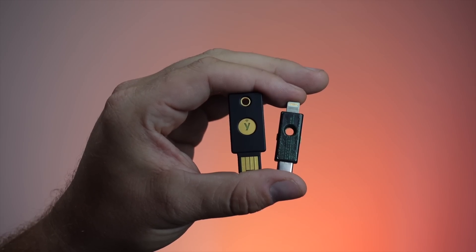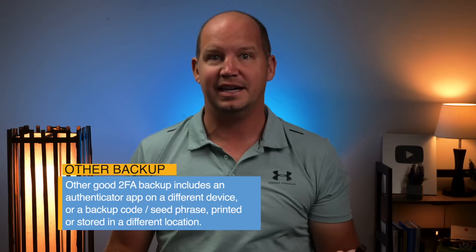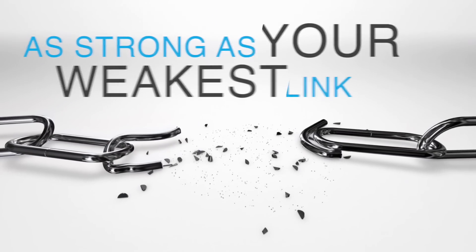The strongest backup is having two 2FA security keys, which are two different devices. But this only works if you keep them in separate locations. I keep one key on me at all times, and one stored securely away. The only problem with this setup is that it makes it a little tricky to add new 2FA, because I have to go and grab my backup before proceeding. Having a backup that is equally secure follows the logic that you're only as strong as your weakest link. If your primary 2FA is a strong security key but your backup is SMS text, you're actually downgrading your security, not upgrading it.